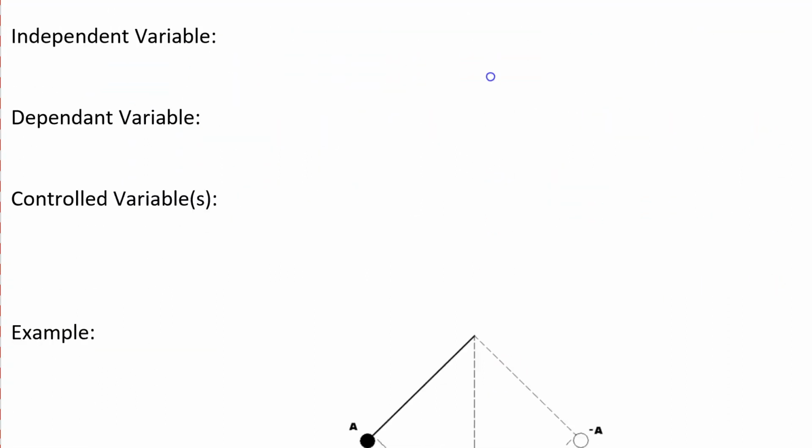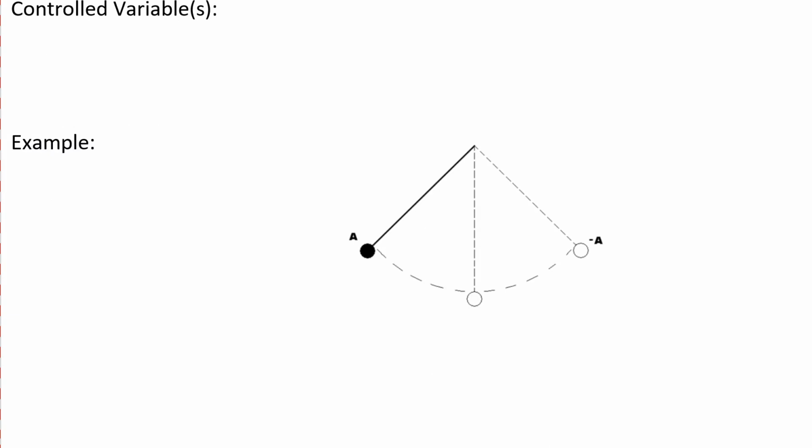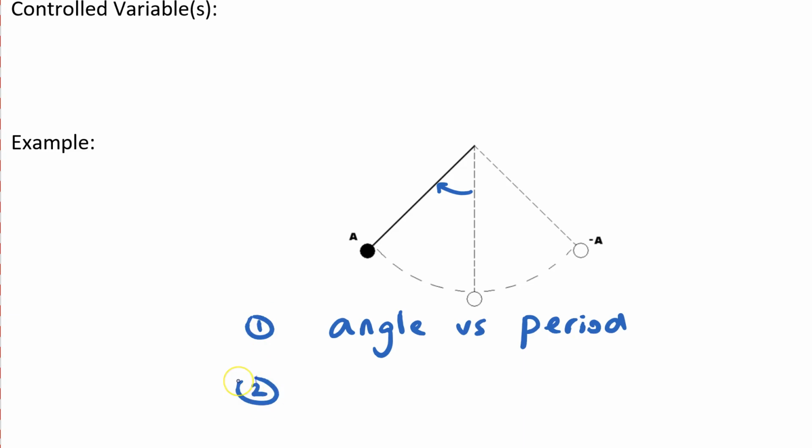Between what things? Well, I'm just going to pop down to the bottom where it has this example of a pendulum and think about what we were testing. Well, we were testing the angle, or sometimes we call it the amplitude, like how far back we pull it. So this would be some amount of angle, versus the time to go back and forth, which was the period. That was one relationship. The second relationship is what happens if we change this length here. I'll put an L there, length versus period. Again, it's that back and forth.